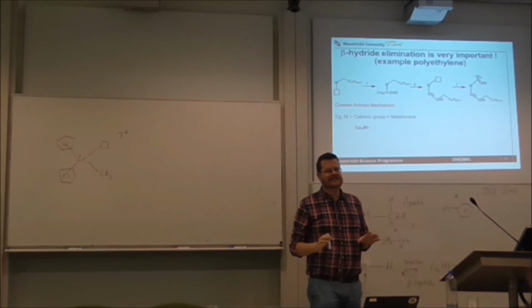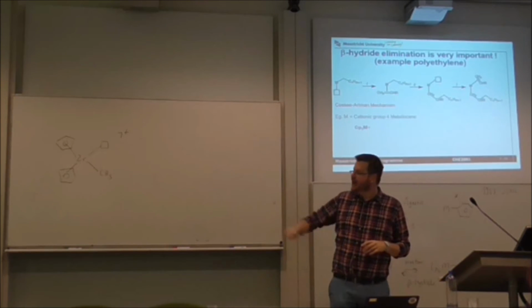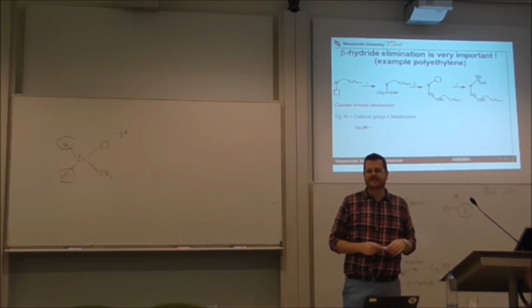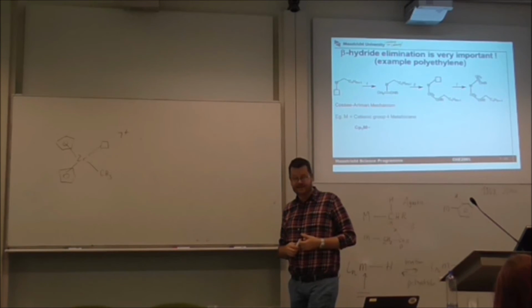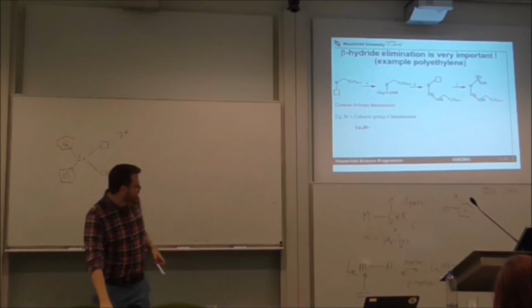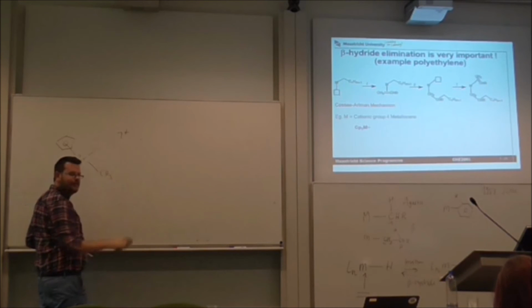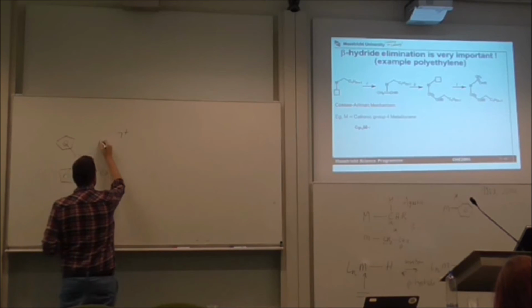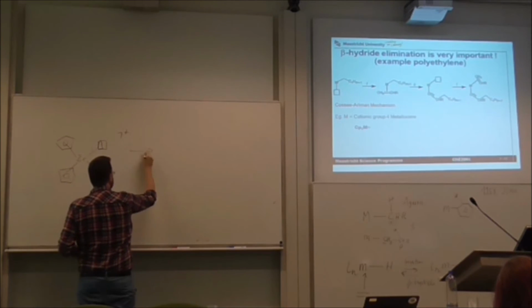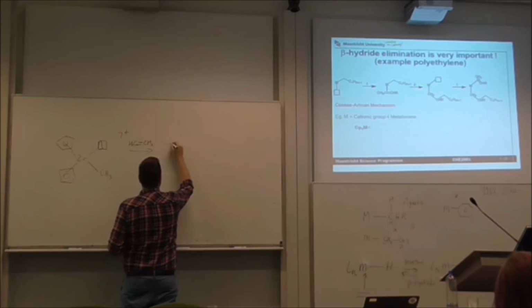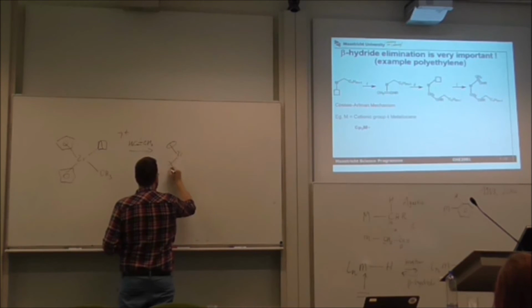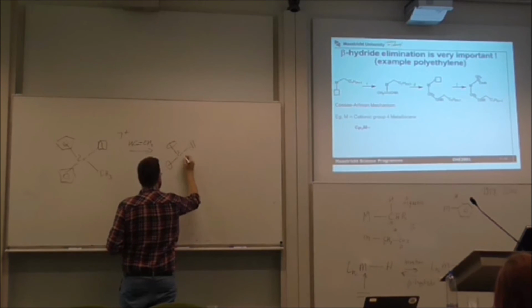What's the first thing that's going to happen? This thing is electron deficient and it has a free vacant coordination site. Where's the ethylene going to go? Josh? Yes, yes. And how? It's just going to go and sit there. So let's do the stepwise. I'm just going to draw the Cp rings as circles. So it's going to go and sit there.